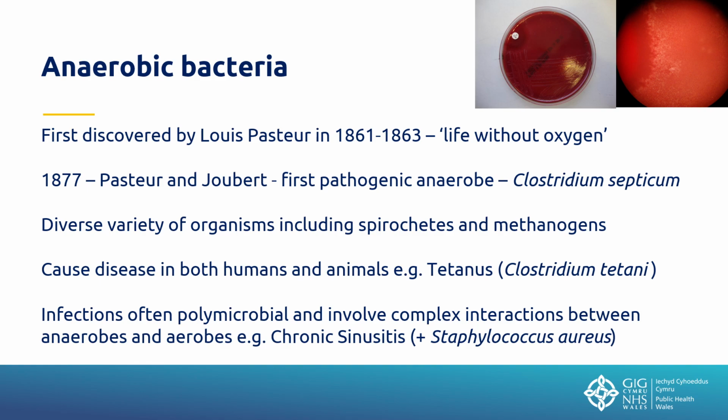We mustn't forget that anaerobic bacteria include a diverse variety of organisms, which includes spirochetes and methanogens, and they cause disease in both humans and animals, and very similar diseases in some instances. For example, tetanus, which is caused by Clostridium tetani, and these infections are often polymicrobial, and that makes them quite complex, and they also involve interactions between anaerobes and aerobes. For example, in chronic sinusitis, where Staphylococcus aureus is also involved.